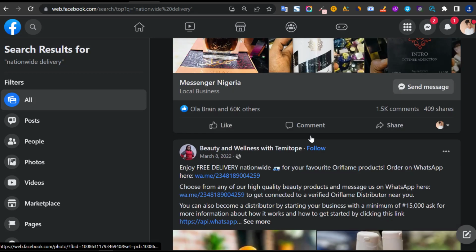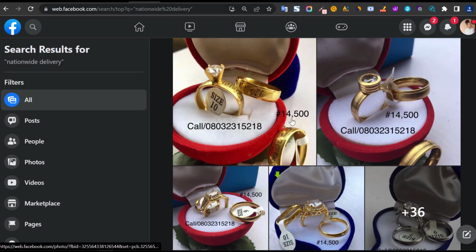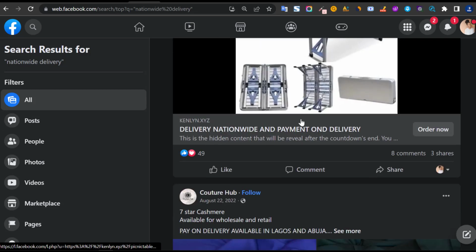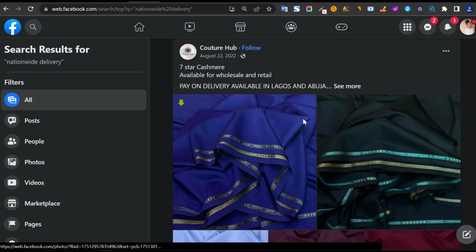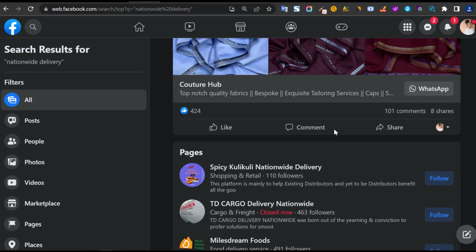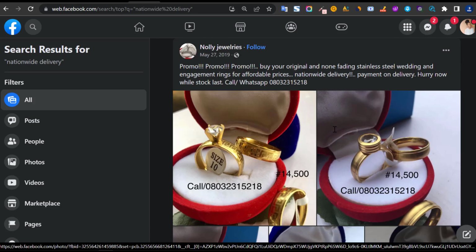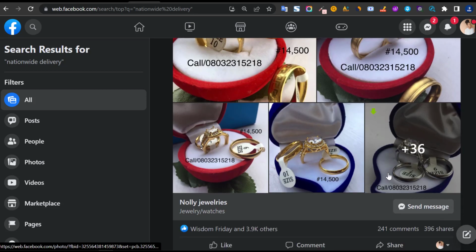Also, you can scroll, this is also perfume. You can scroll down, this is cream, this is an engagement or wedding ring. So you can see different adverts of people selling different products. Now, this will help you easily copy or model or redo what they are currently doing for your own particular product. So let's say, for example, you didn't see your own particular product, the product you have for sale, but looking at this will give you an idea of what might convert on Facebook.